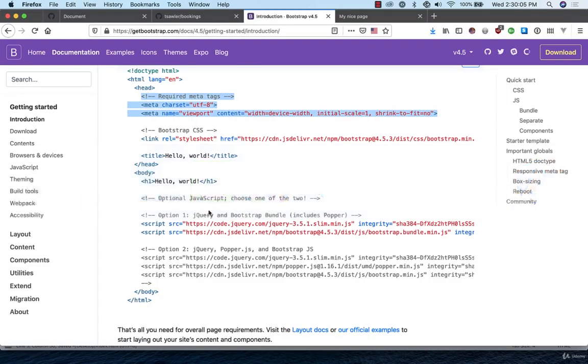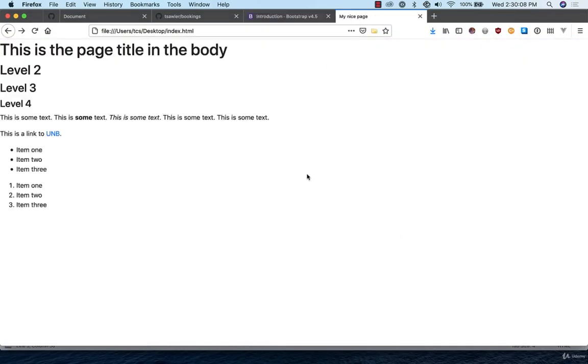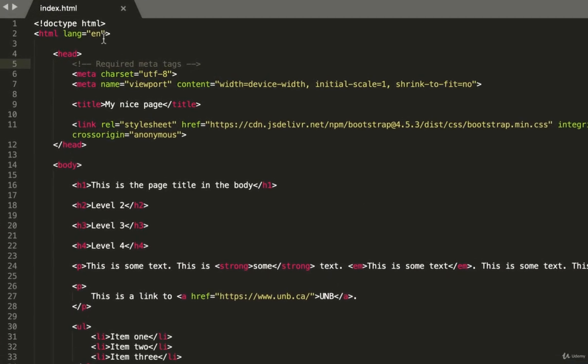Now let's go back and reload our page once again. Here's my nice page, and when I reload it, it looks exactly the same. Well, what did we go through all that effort for? We went through all that effort because some of the things we just added, like, for example, this doctype declaration, is used by every modern browser out there to decide how to render the actual HTML pages down here. And this meta charset UTF-8 allows me to put characters other than standard ASCII characters like ABC 1, 2, 3. I can put other characters in there and they'll show up properly. They won't show up if you don't have that declaration, meta charset equals.